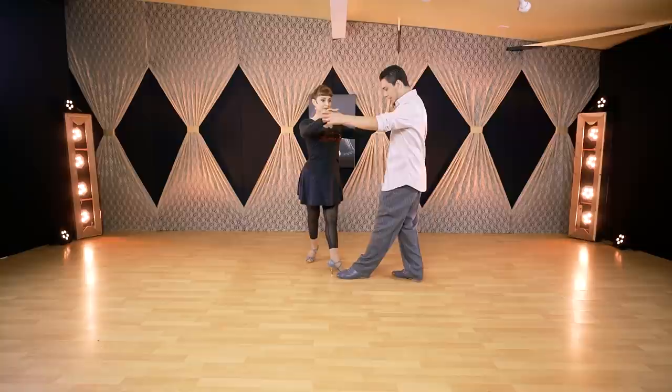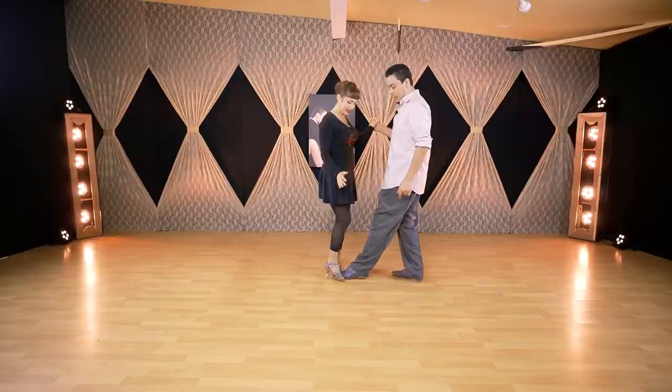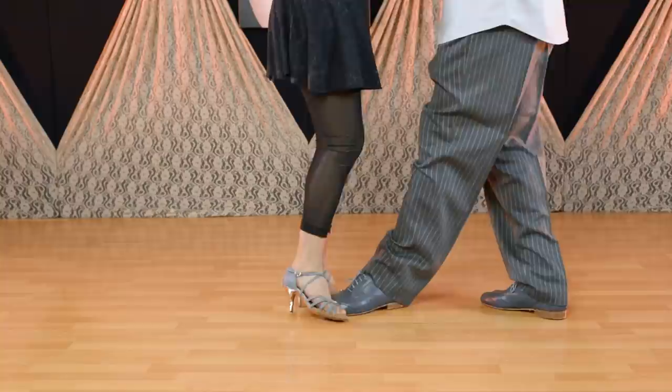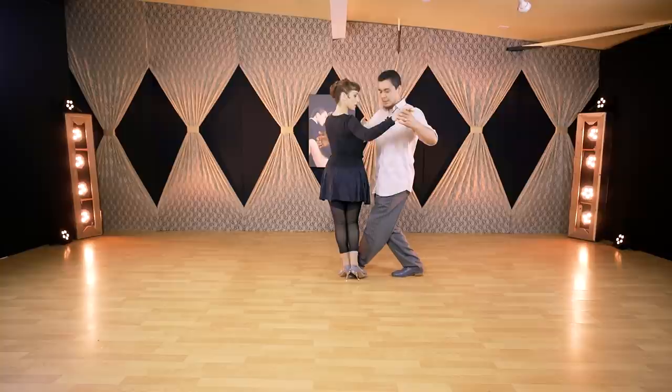Let me do it wrong for one second — look at her heel. I want to pivot like I mentioned, but I can't because he's not allowing it. When she rotates back, her heel will get stuck on my foot. That's why we are opening and rotating our foot to accompany that pivot. At this moment I have body weight on both legs, which gives me a more secure position and I'm more in axis. The other point for the leader is that she will not cross by herself — she's waiting for us.